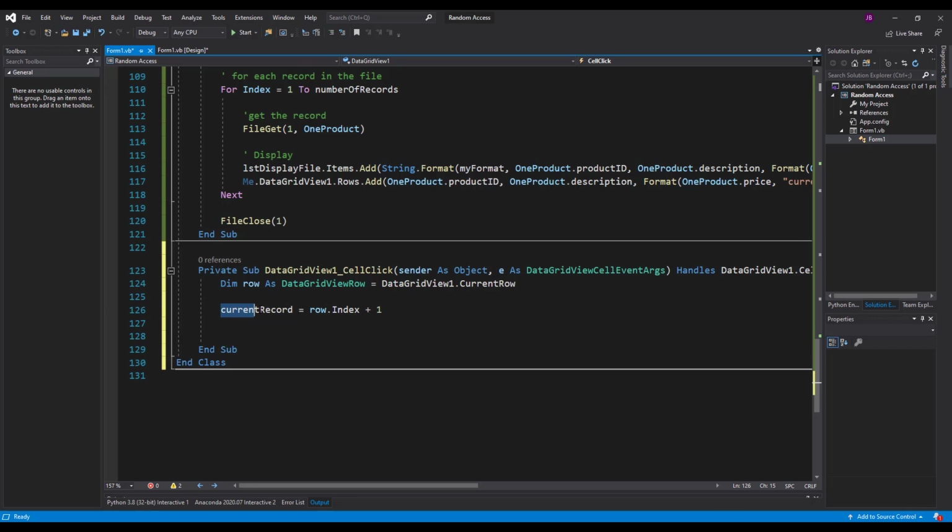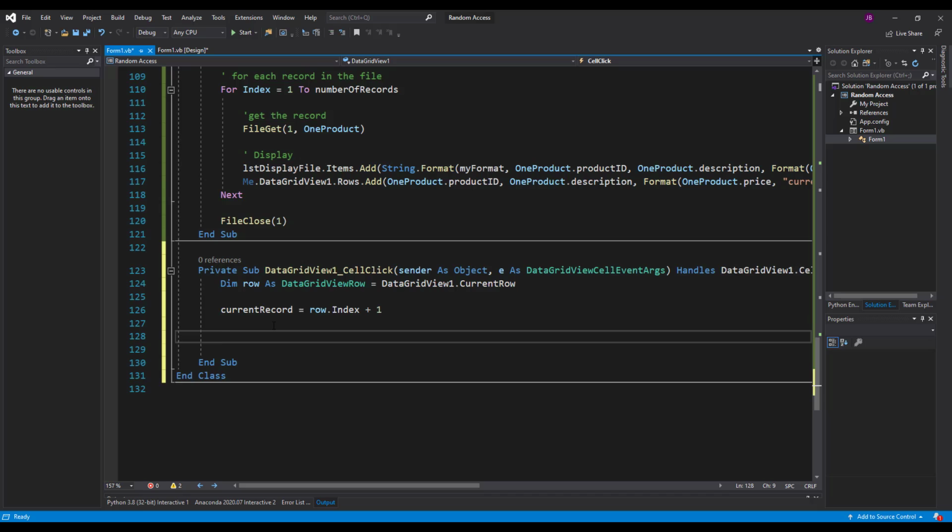So if I select the first thing in my data grid view, it will be at position 0. So if I add 1 to it, what that means is if I need to get back into my file at the position of what I'm looking at in my data grid view, then my current record will match the record location in the file. I hope you can understand that, but you will see it a little bit later on.